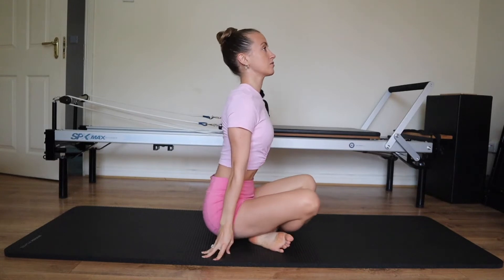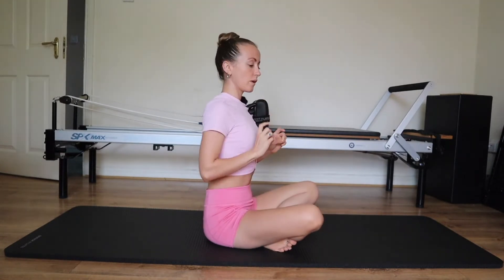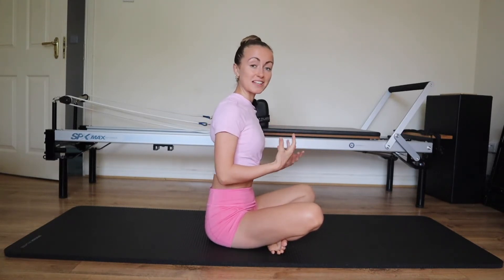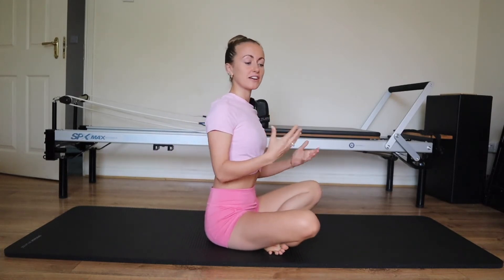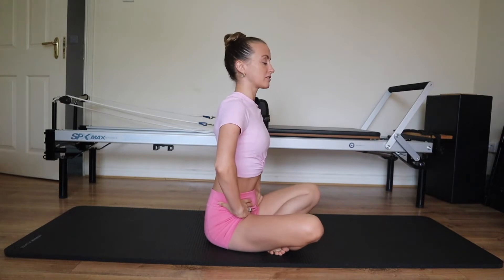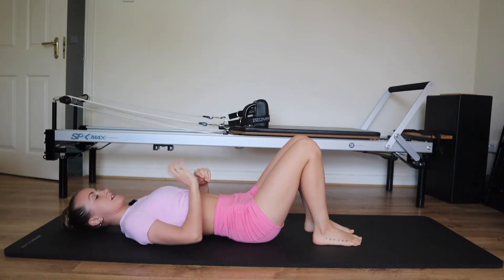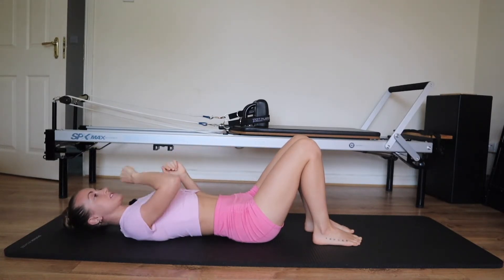Now let's look at our seated position in a cross-legged position. If you cannot comfortably sit with a straight back in cross-legged, please grab a pillow or yoga block and prop yourself up until you can find your back in a straight line — we don't want to be rounding. When our ankles are crossed, there's a slight difference from one hip to the other, so it's important to swap that cross every now and again. That gives our brain the message that some symmetry needs to be coded back into the body. As you're seated, imagine your pelvis is really heavy — like sitting in cement.